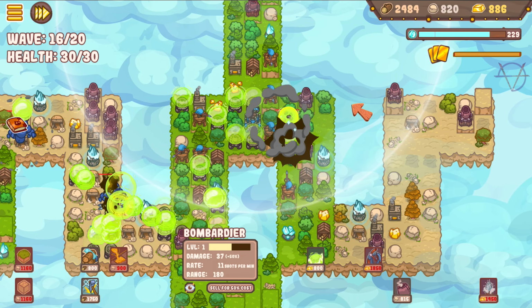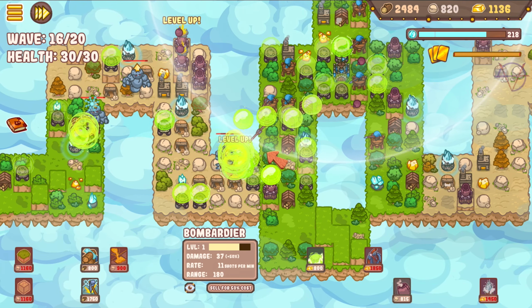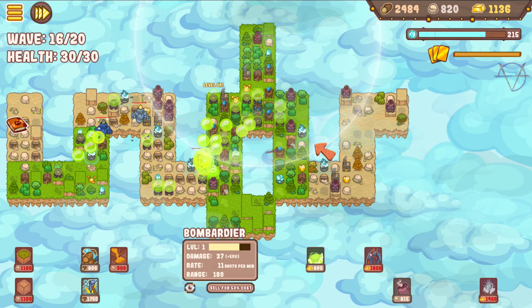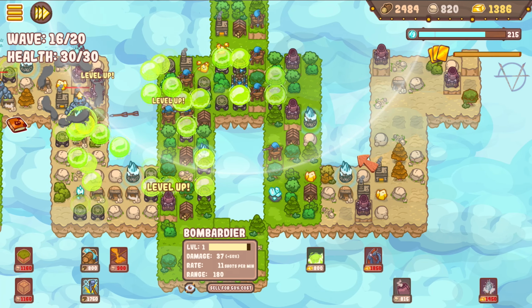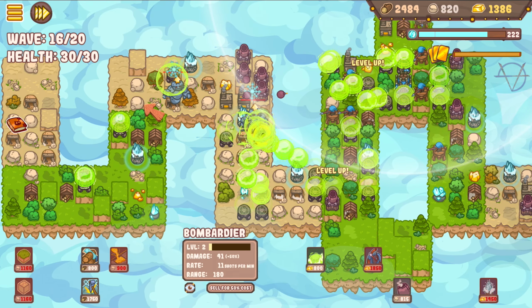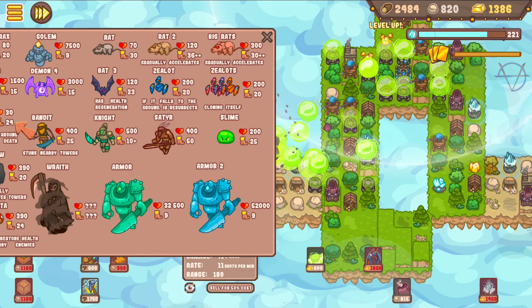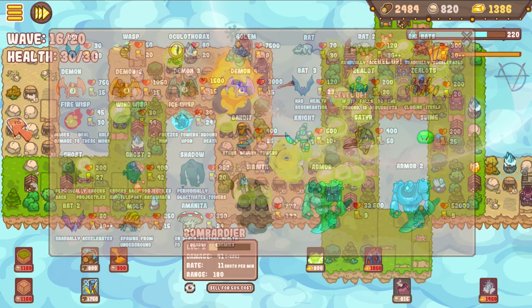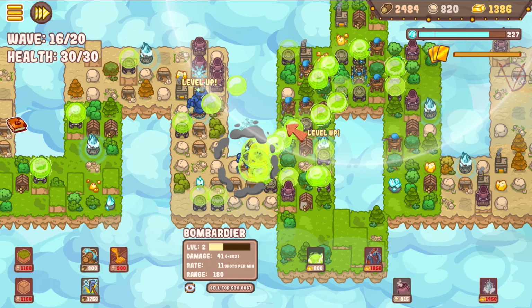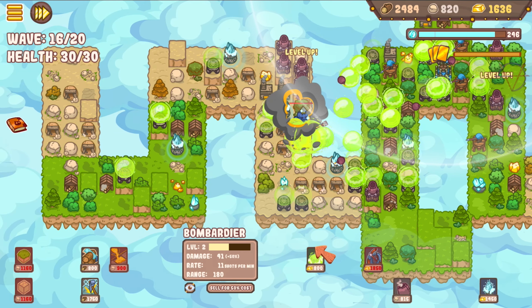Oh my goodness! Look! Come on! Yes! Down! This side is weak. But I don't want to invest in this side because the boss will be coming from this side. So, yeah, and the boss is like, I don't know. Oh my goodness, I don't want to look. Come on, golems, go down. Nice.